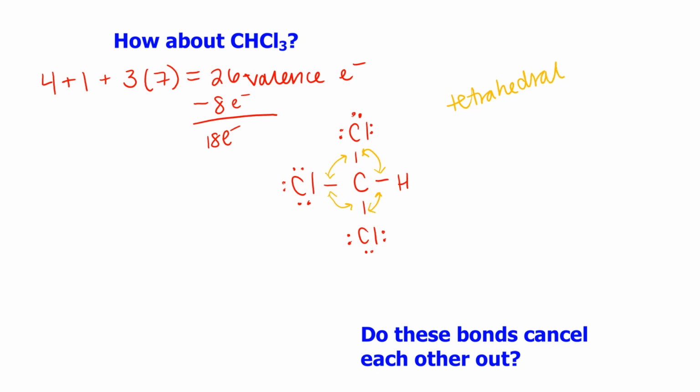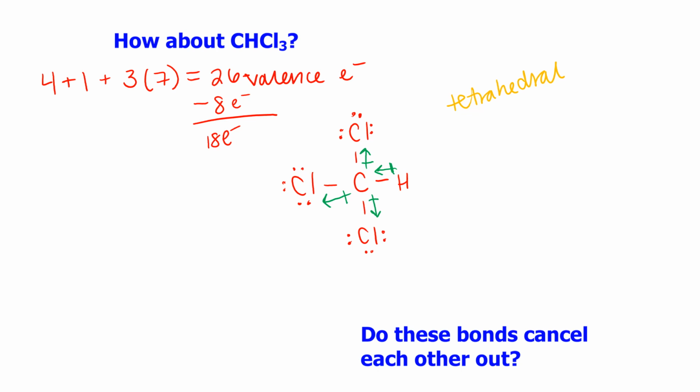And then our last step is going to be looking at the bond dipoles that exist. So clean it up one more time. If we're looking at the bonds between carbon and chlorines, chlorine is going to be a lot more electronegative than carbon is. So our arrowheads are going to point towards the chlorines, and that partial positive charge is going to be pointing towards the carbon end. And so we do that for all 3 of them. And then lastly, we have to look at the electronegativity between carbon and hydrogen, and carbon is more electronegative than hydrogen is. So the arrowhead is going to point towards carbon and away from hydrogen this time.